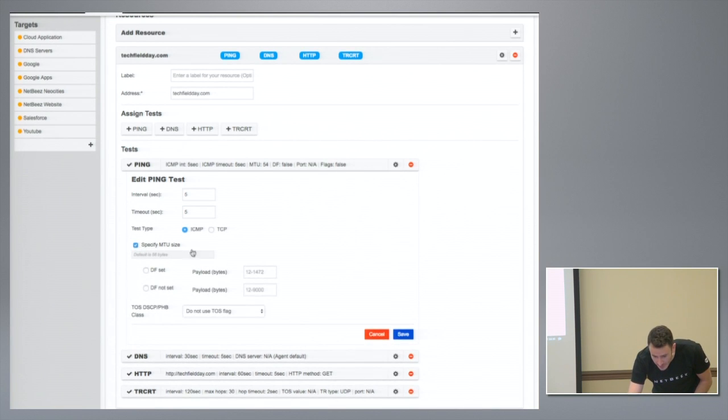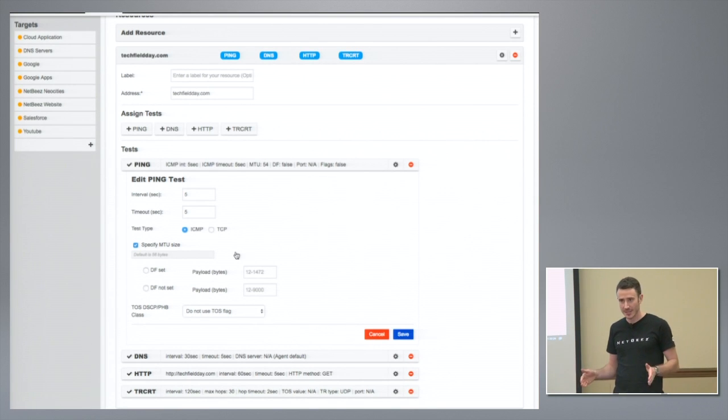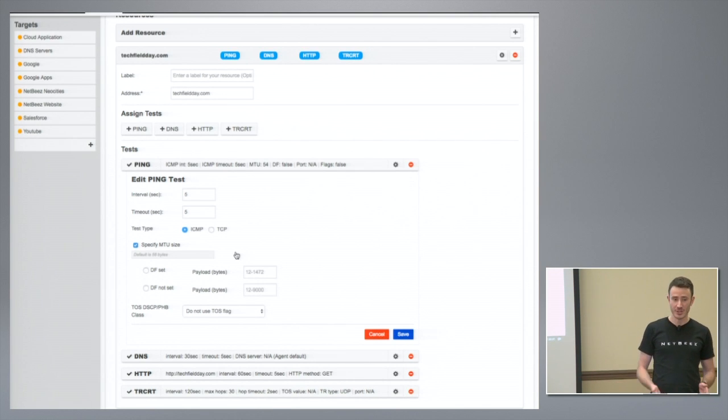We can also specify the MTU for ping. If you want to do some MTU analysis of your links, typically if you go through a VPN or encapsulated link, the MTU might change, or your ISP might change it. You want to verify that with the MTU packet, like what is an ICMP extended ping, right? So you can do that.